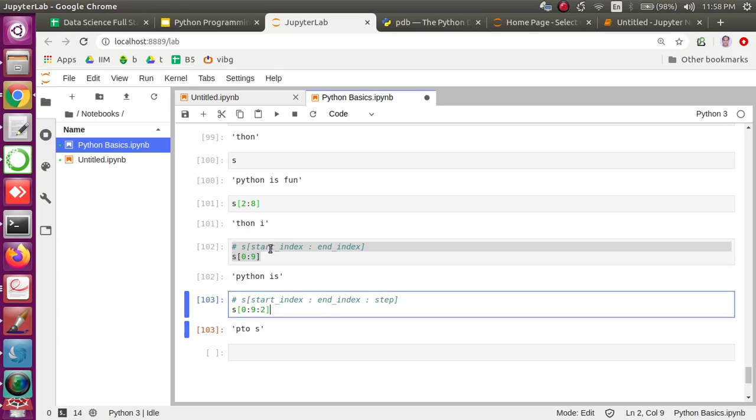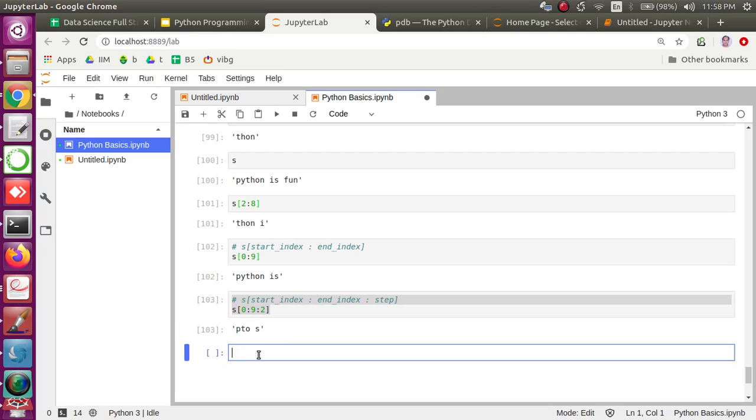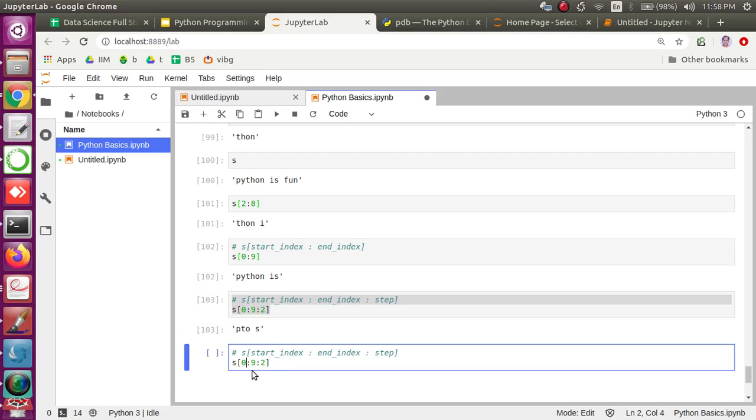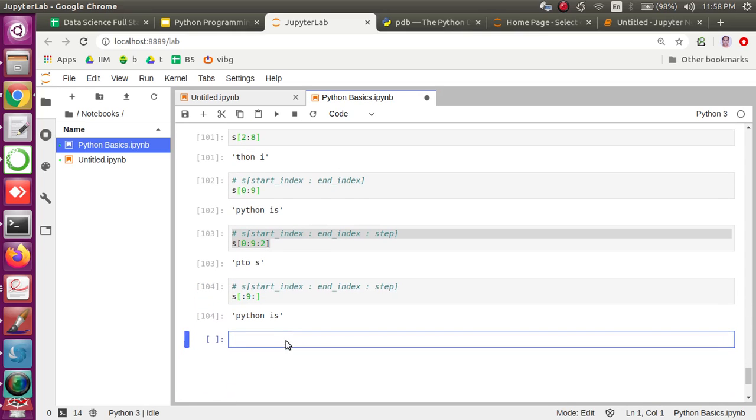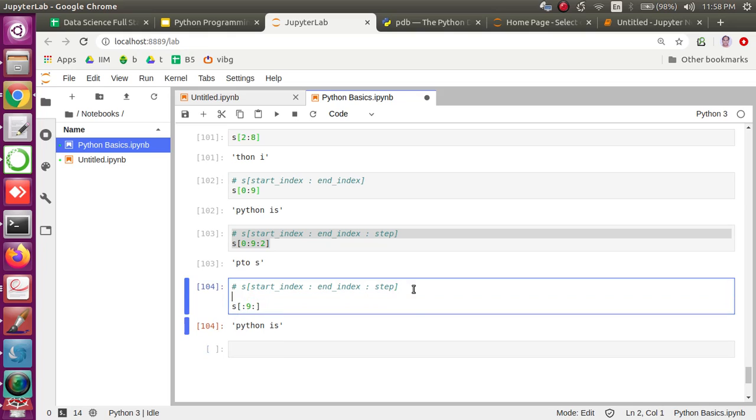So both of these things are the same, and in fact you could also try and write nothing. If you don't give any values, this also works. That means there are some default values we have to consider, right? So the default value for the starting point is 0, the end is the length of the string, and the step size is 1. These are the default values.